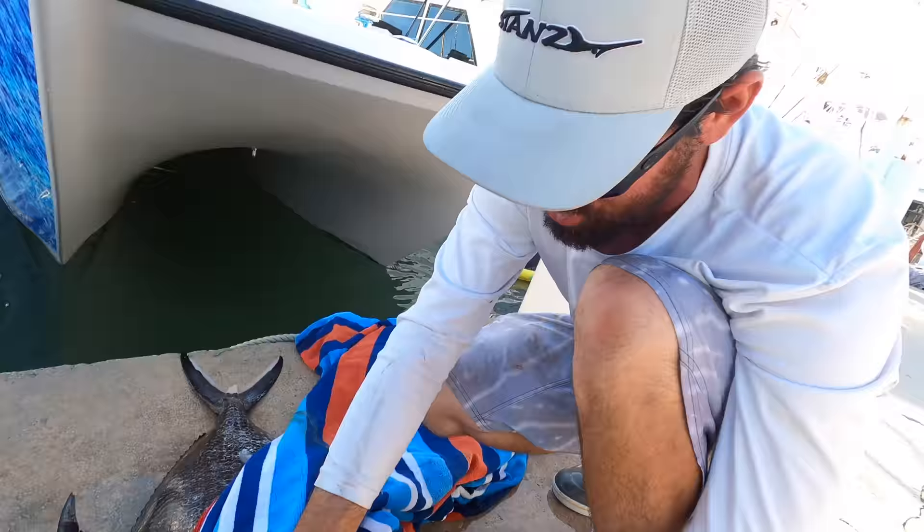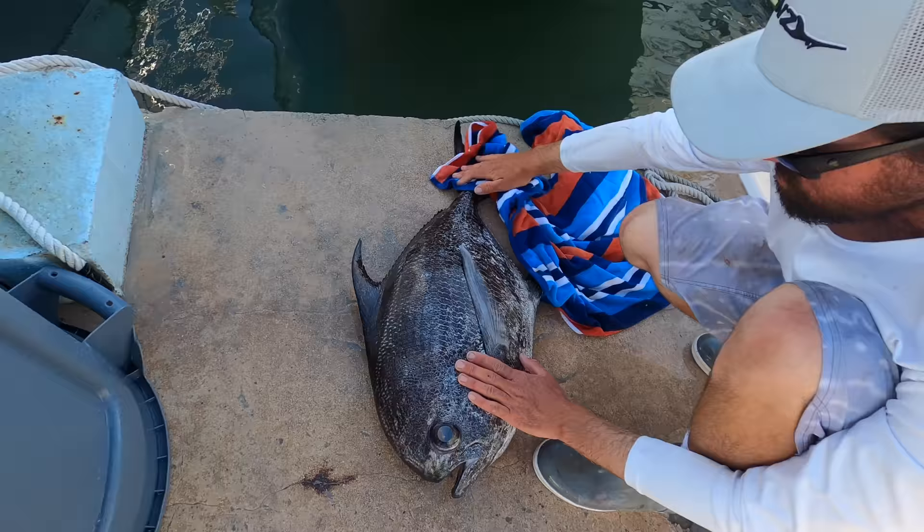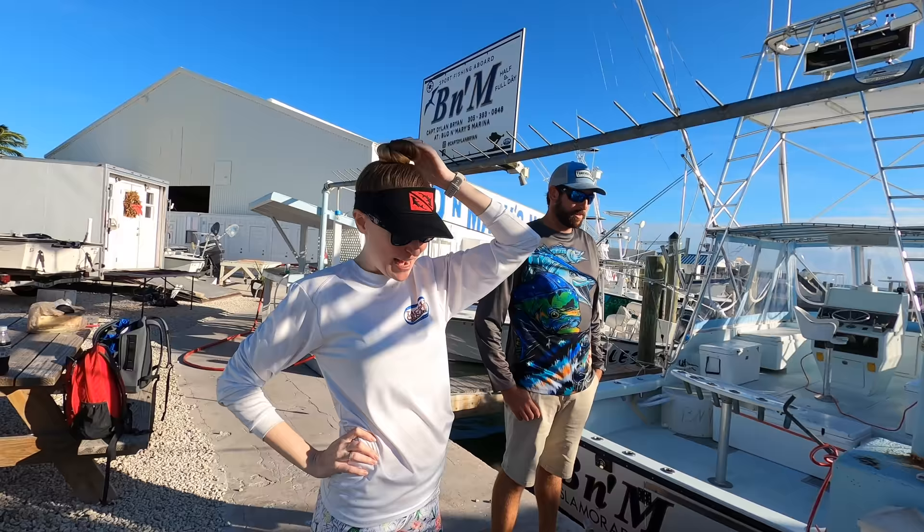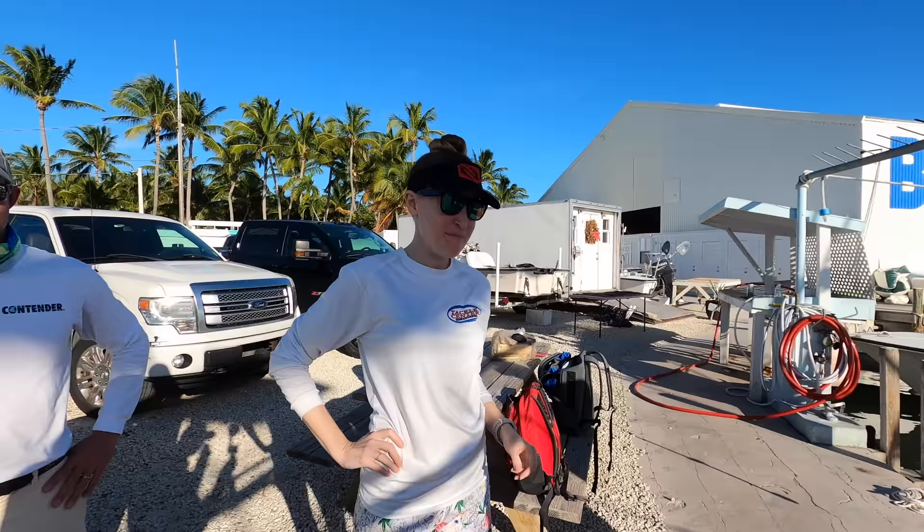There's a tarpon bust underneath there. You gonna do him up? I am, I'm gonna make a little bit of art out of this guy. Some fish art — Lisa Lee, right? Yes. And then you make prints, and people can order them, right? Absolutely. And you've never done a pomfret? First timer. Oh boy, here we go. Mike's a pomfret master.